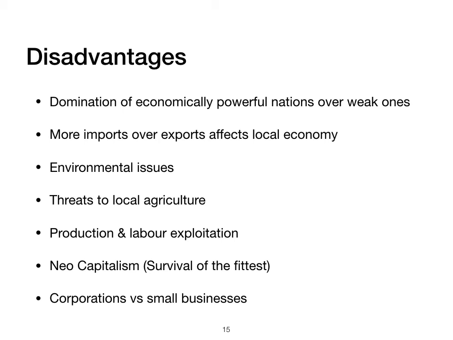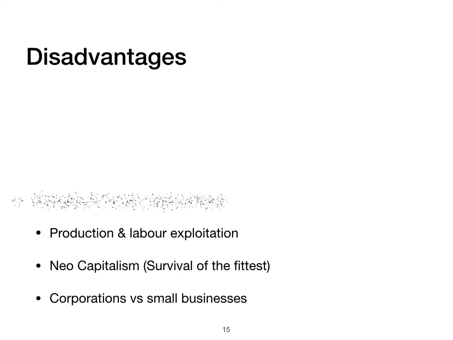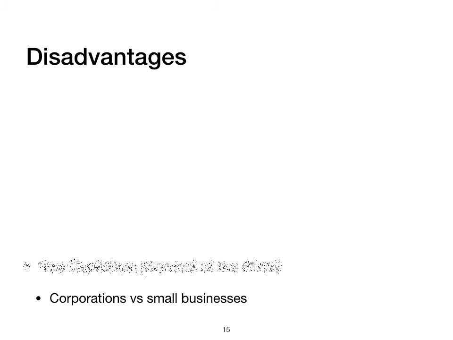So yes, globalization has led to the global expansionism of all kinds of goods and products, but it has environmental threats, it has threats to the local agriculture, and it's more about survival of the fittest, because fighting bigger corporations is never easy. Multinational corporations are strong, they can afford investments, and it can cause problems for the newer ones. The slides couldn't come in bullets, but I think I've explained it in detail. Then this is what we talked about, advantages and disadvantages, and we'll be talking more about the other slides in the coming days about globalization.